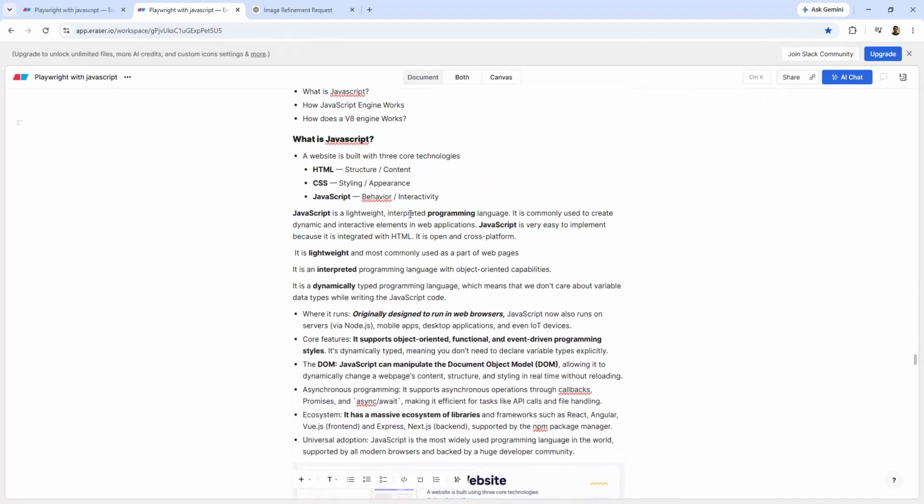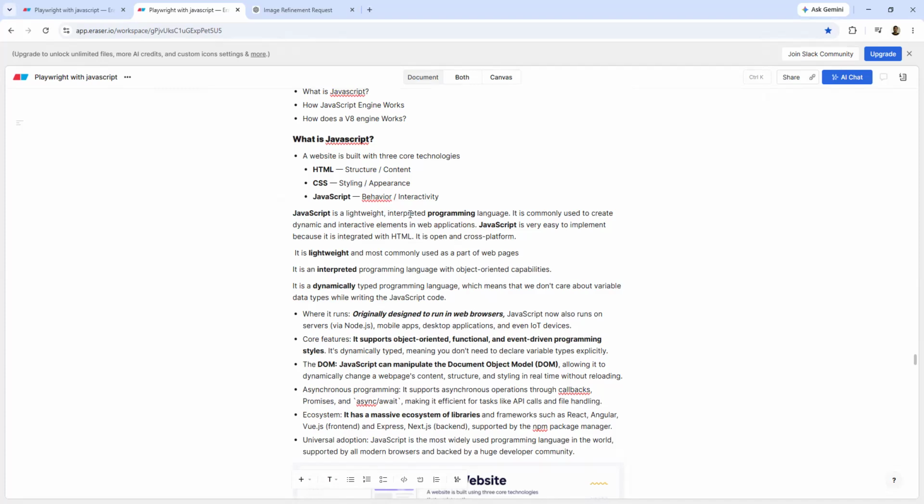It's not human readable format. So interpreted means it will translate line by line. Whereas non-interpreted, right? The entire code will be converted into binary first. But here it is not like that. Line by line it will do. The main difference, I will explain more in the below points also. Just remember it is interpreted.